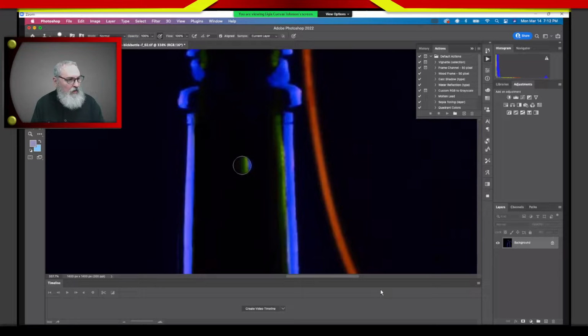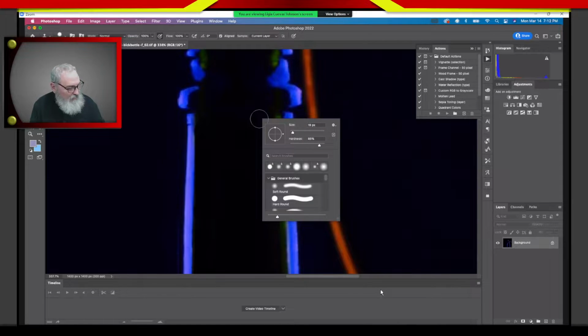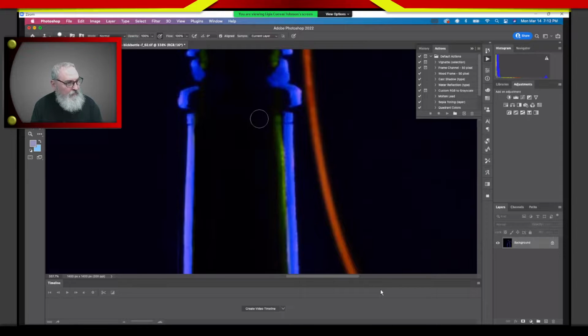What you want to do is put your cursor just to the left of the green. Keep going to the left. Your other left. Keep going off the green. Off the green. There you go. Alt click, or option click, I think, for you on Mac. Now bring it straight to the right. Right there. Click.